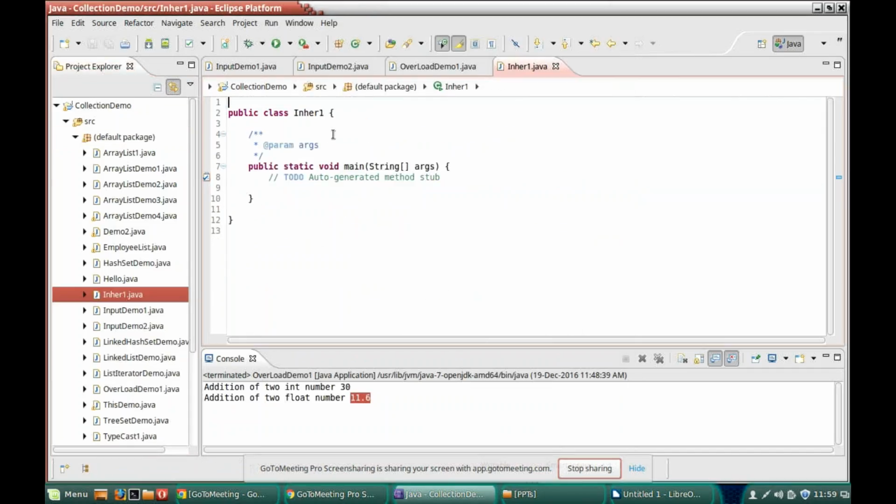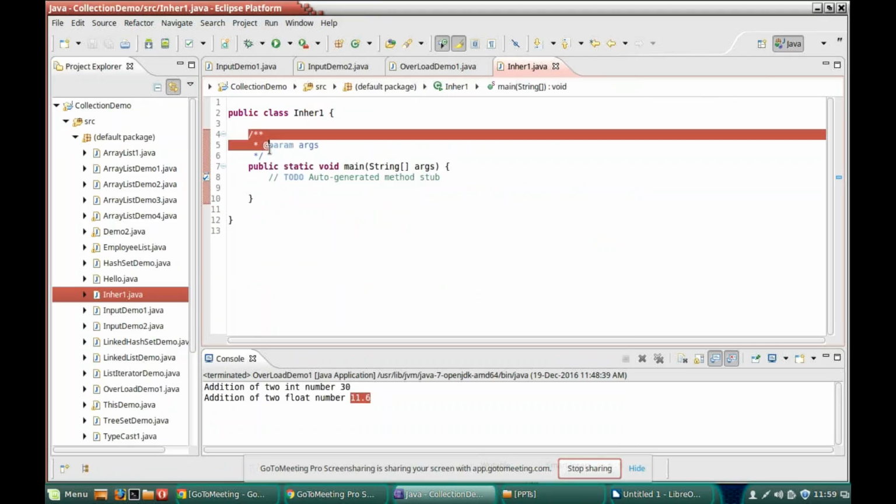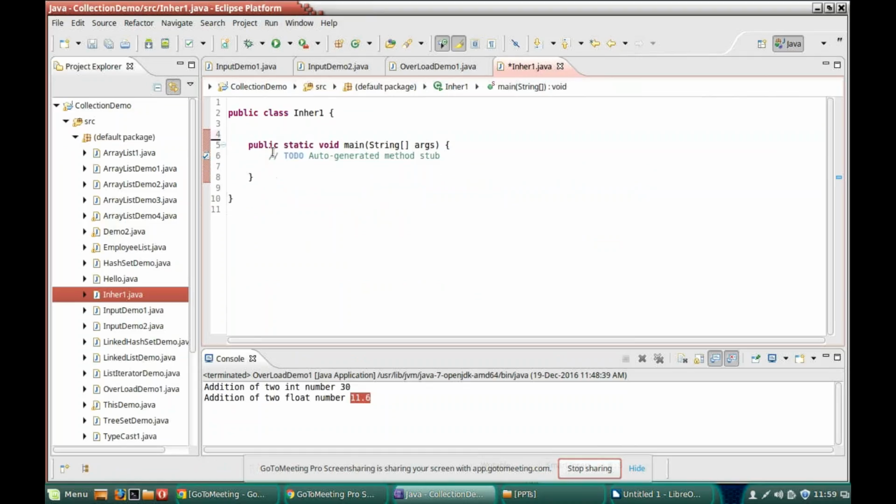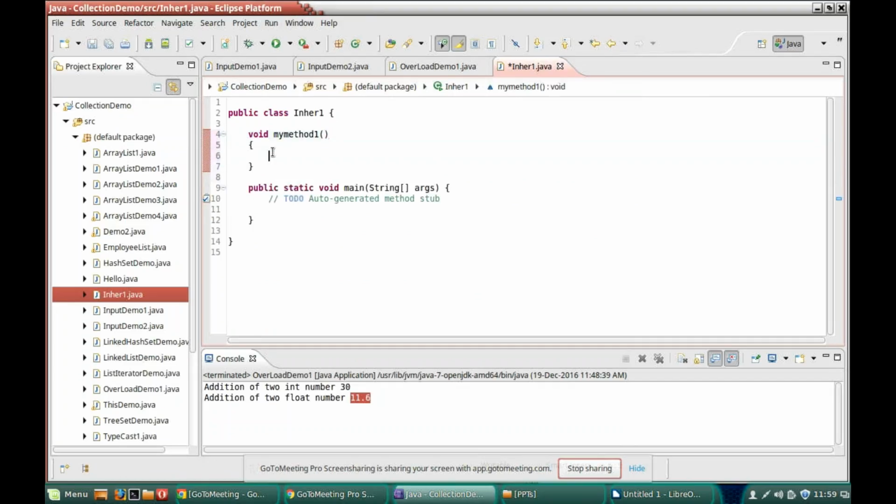I have a class called inherit1 where I write some method like void my method 1 and I just mention some SOP message.